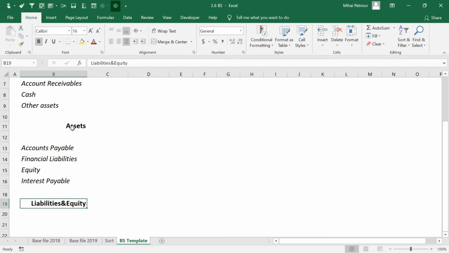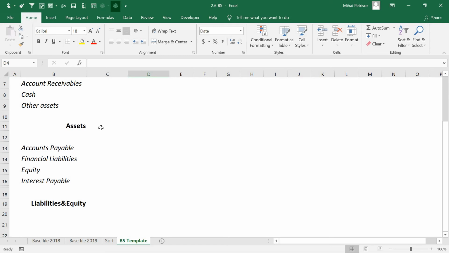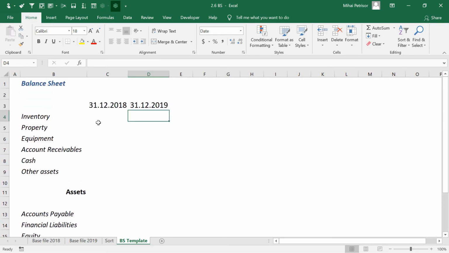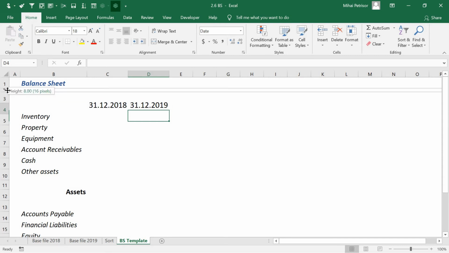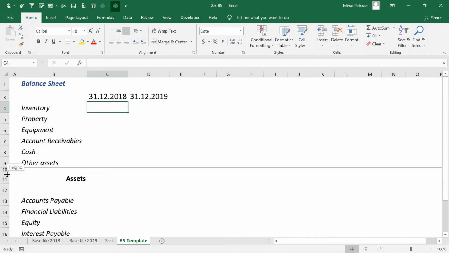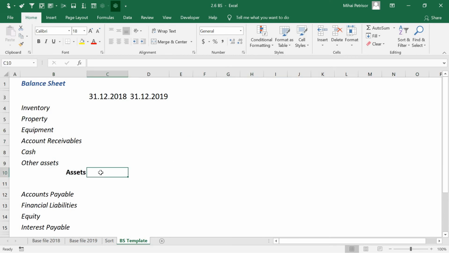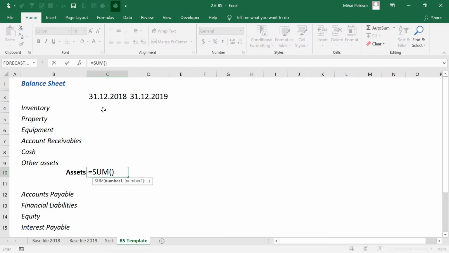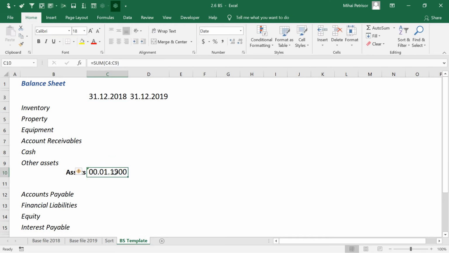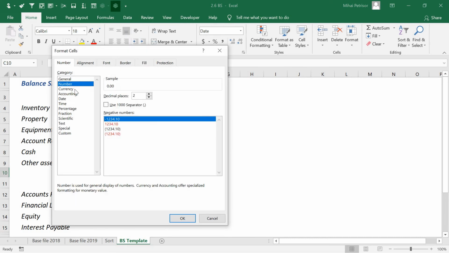We have the main two categories, and now we should focus on some lines to be more readable and customized in order to have a nice template. So I will decrease this row, also this part. Maybe we can erase this to have a total. Here we have the sum from C4 to C9. Okay, hit enter. Format as number, right click and format cells, number.